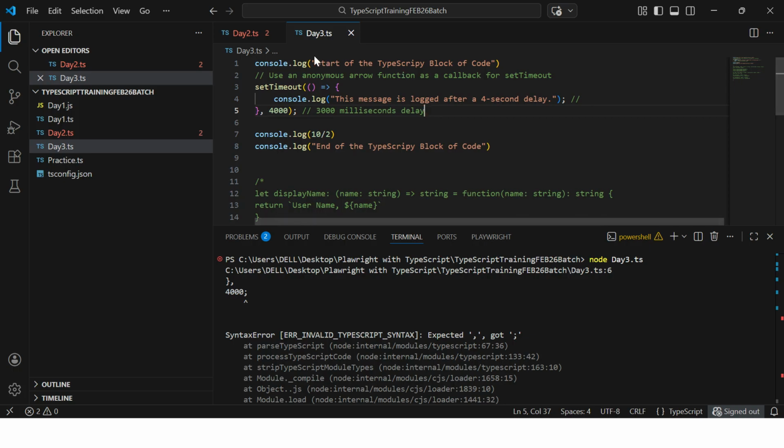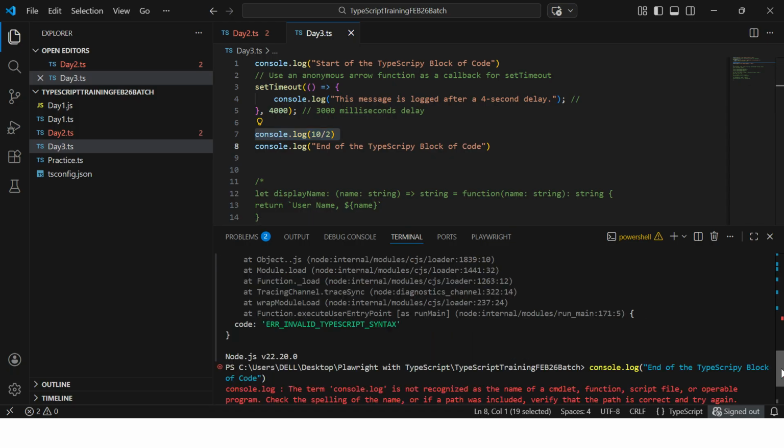Let's see what's happening. We have this first line, and in the second line we are trying to have this delay, which is nothing but an asynchronous callback function. Then the third line, then this fourth line. Whenever this line of code is printing, it will wait for 4 seconds, then it will call back the function, and the body will be executed. Here we give a 4-second delay, and after 4 seconds this function will be called and then the body executed. But will the other lines of code be stopped or halted? Let's see.